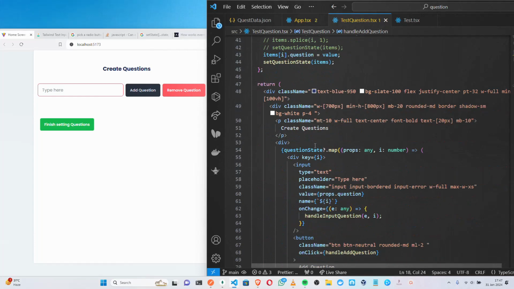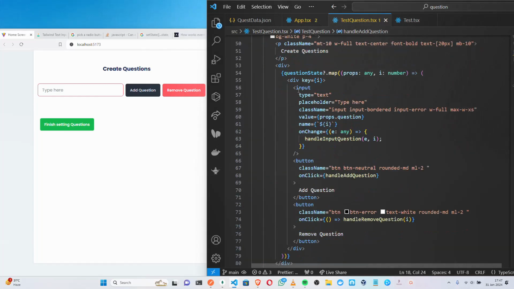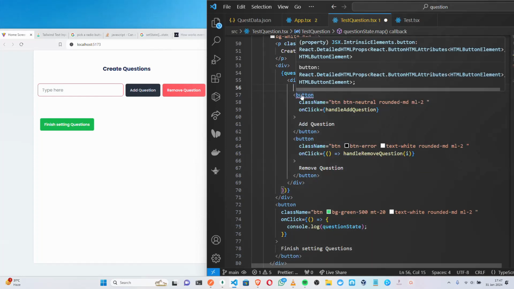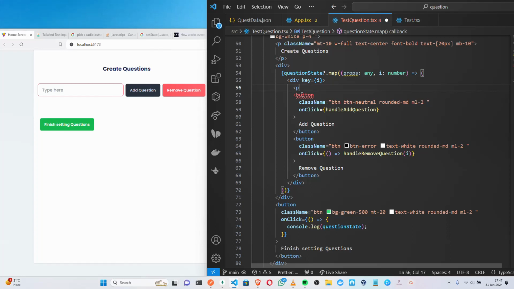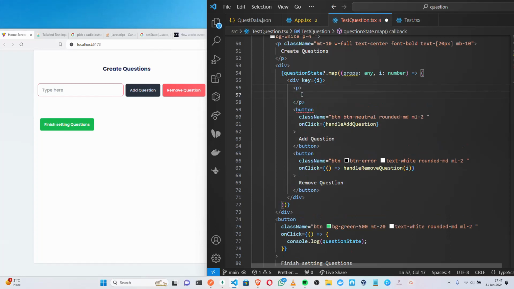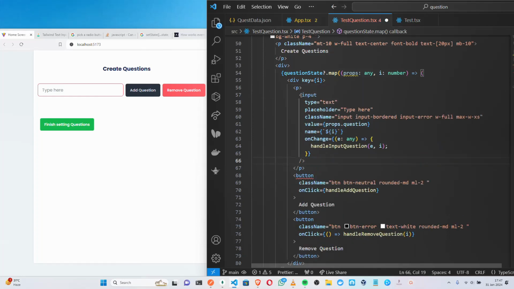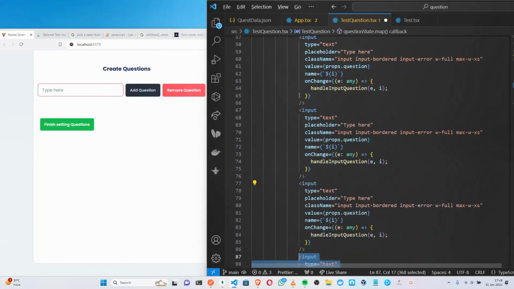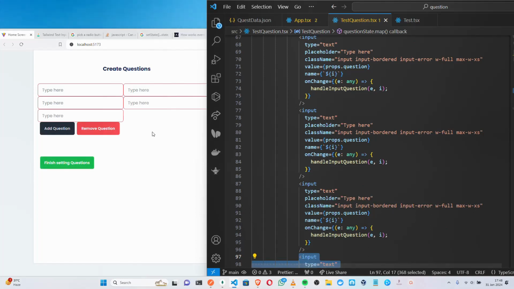Now, for here, of course, we won't be using one input anymore. So let me cut here and create maybe a key tag. So we'll have like 6. Let me just do 5. So we'll have all of this.